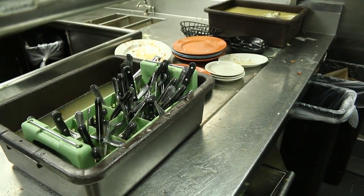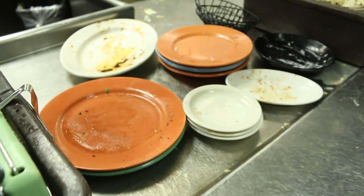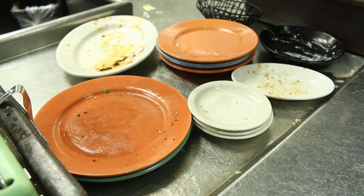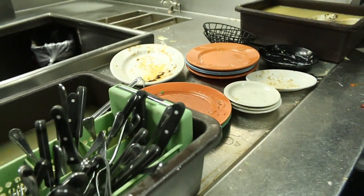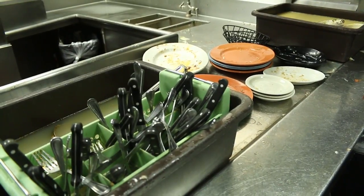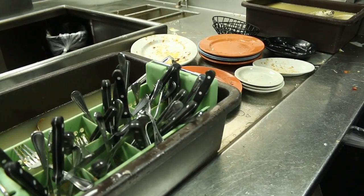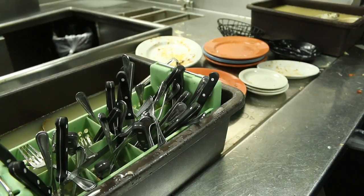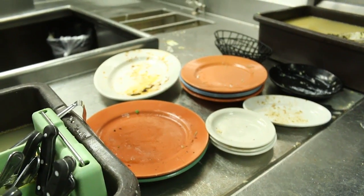And one of the main things is to make sure that you're cleaning as you go. No one should ever walk into a mountain of dirty dishes, because people walk in and see all these dishes that have to be washed, and it immediately puts them in a bad mood. I know it does me. So cooks bringing things over to the dish area in the morning, make sure you're running those items through yourselves if your dishwasher is not there. In the afternoon, if you don't have a dishwasher, don't let things mound up, so when the night guy comes in, he doesn't walk into a mess.